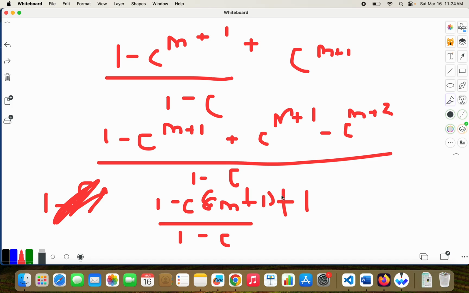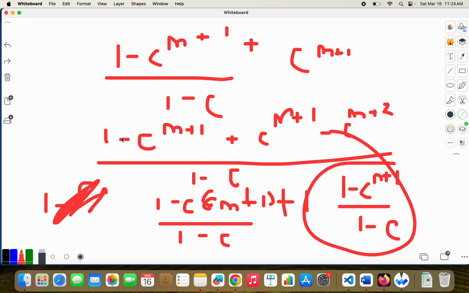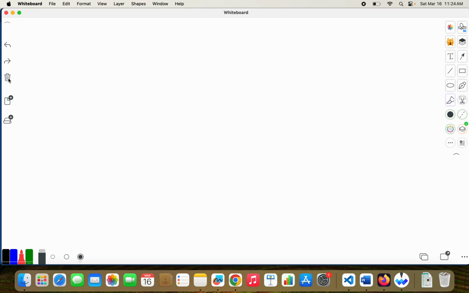So this is over here. Remember, m plus 1 plays the role of n. So this is the same statement as what you needed to derive. So by induction, P of n holds for all n in the natural numbers.